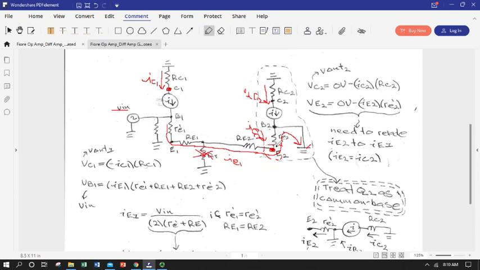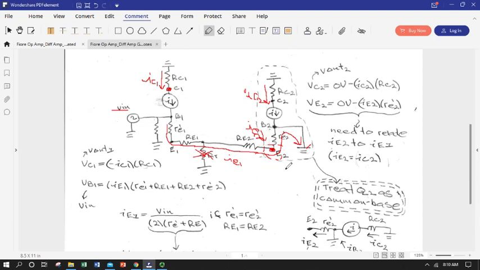Well, what does opposite in direction mean to AC? It's always going in two directions, right? It's AC. It means it's at a phase. So we know that the current, both the collector and the emitter current in our second amplifier circuit, is equal in magnitude and 180 degrees out of phase from what's going on over at the circuit where we're putting in our input. And that's an essential part of how these work. And we can say that IE1 and IE2 are equal in magnitude and 180 degrees out of phase by just applying Kirchhoff's current law to one of these nodes when we draw our AC circuit.